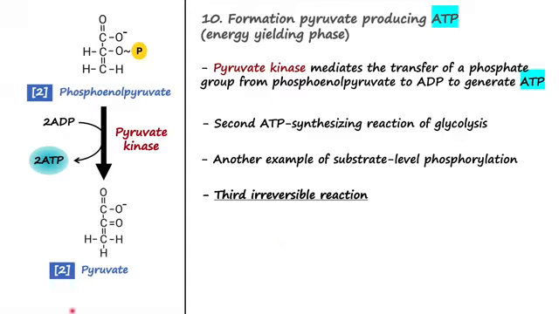So now you can see that from one glucose molecule, we now have 2 molecules of pyruvate. And so this pyruvate is the end product of glycolysis. And there are several ways pyruvate can be utilized after it is synthesized. So now let's talk about how pyruvate is being utilized in different ways.